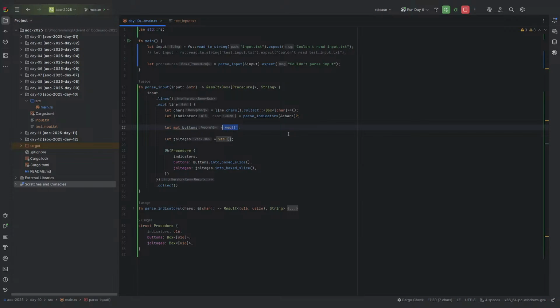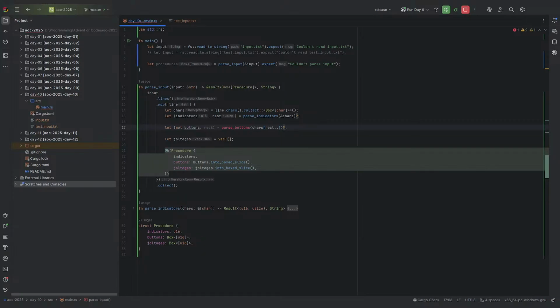This I could extract into parse buttons. Chars from rest onwards. That should work.